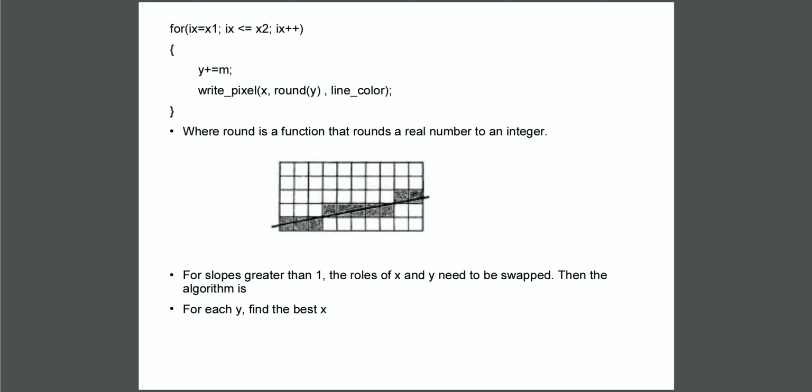Then, as I said, in this algorithm the slope value should always be between 0 and 1. Then what happens if the slope value is not less than 1, when it is greater than 1? In such a case, we need to exchange the roles of y and x. What that means is, in the pseudocode we have discussed till now, each time we are incrementing the x coordinate value by 1 and corresponding to that we are updating the y coordinate value. But whenever the slope value is greater than 1, each time we need to increment the y coordinate value by 1 and corresponding to that we need to increment the x coordinate value. That is why the algorithm becomes, for each y find the best x.